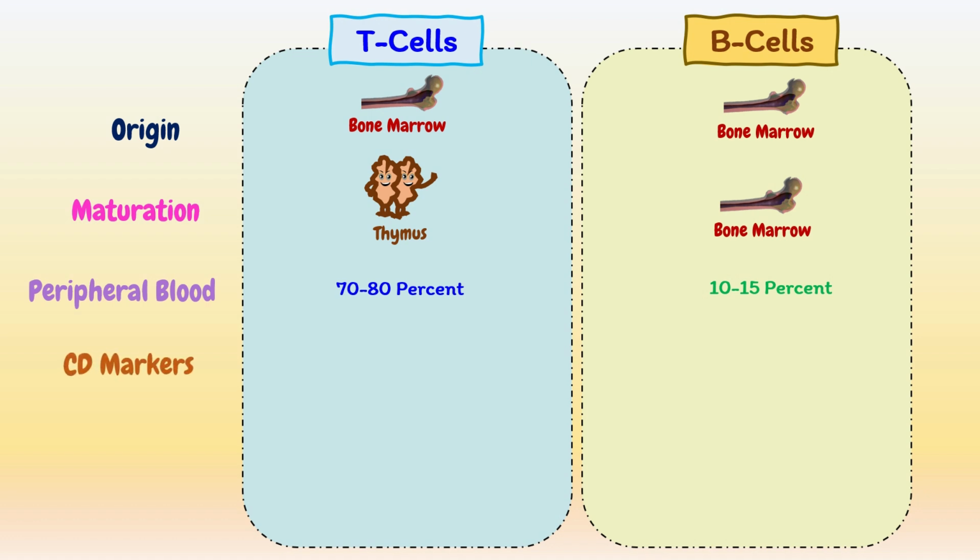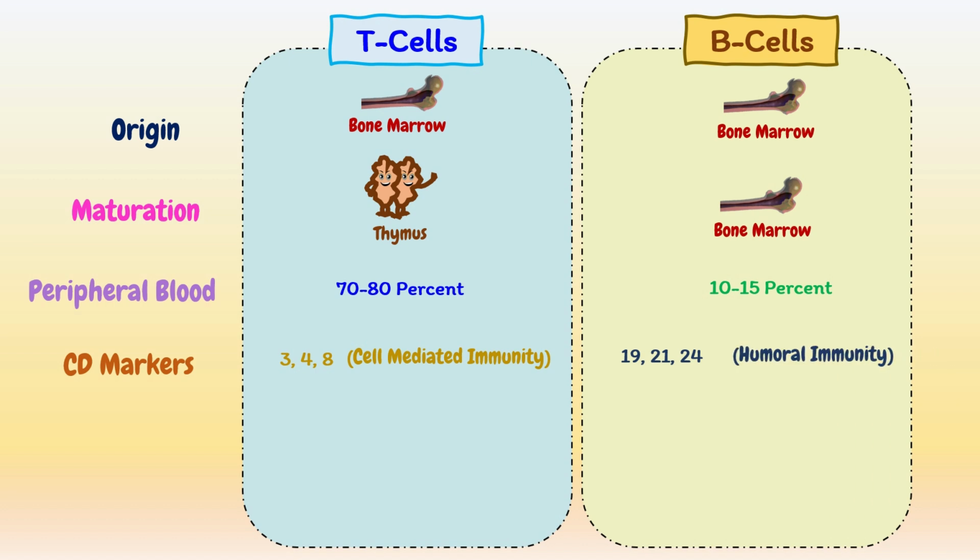CD markers of T cells are 3, 4, 8 that are involved in cell-mediated immunity. Cell-mediated immunity is carried out by T cells or T lymphocytes. In cell-mediated immunity, T cells help B cells in producing antibodies, or they may go ahead and destroy the pathogen itself. CD markers of B cell are 19, 21, and 24, and involved in humoral immunity.